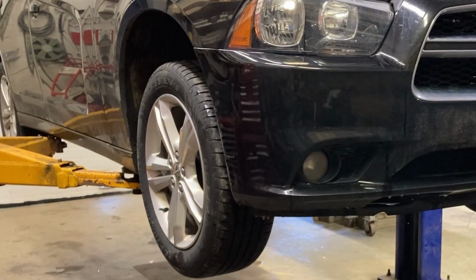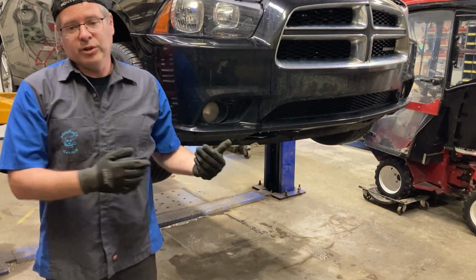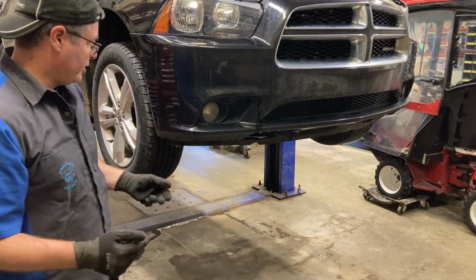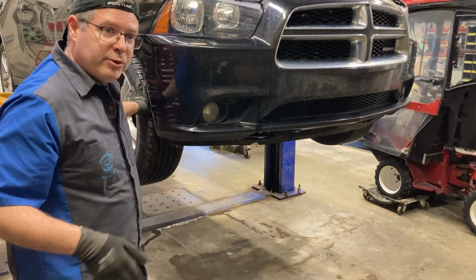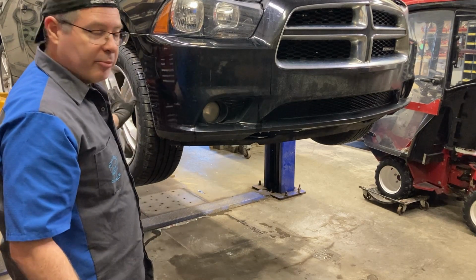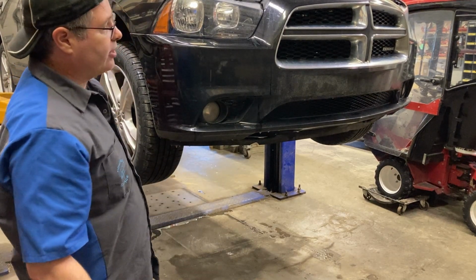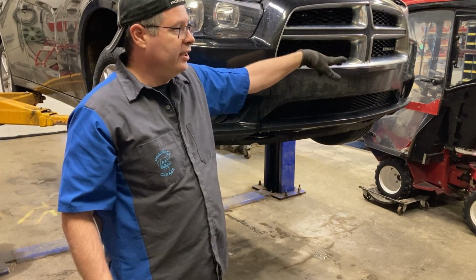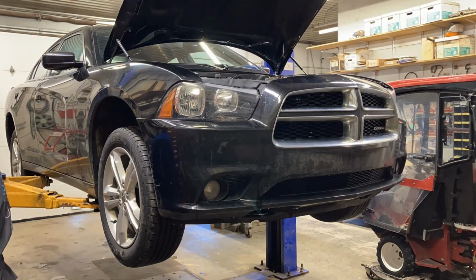Do the same thing on the other side. Okay, I'm not feeling any looseness in there. The next thing I'm going to do is I'm going to take the wheels off, because I want to do a tire rotation. And on this car, it's just a basic X pattern. Front passenger side, move it to the driver's side rear. Take the driver's side rear, move it up here, and then vice versa on the other side. So passenger side back goes to the front, driver's side goes to the back. Let's get on to doing that.